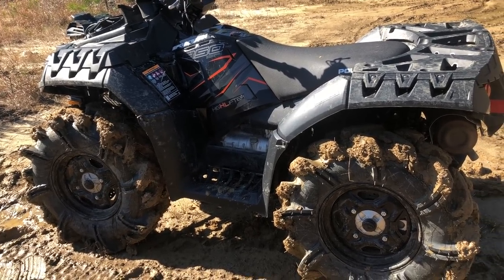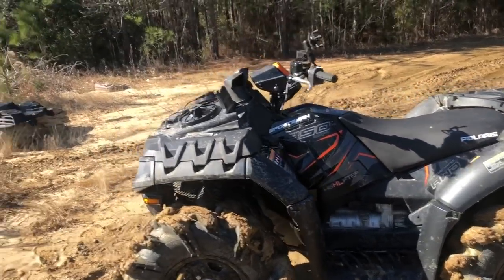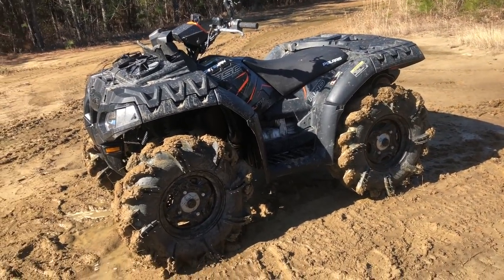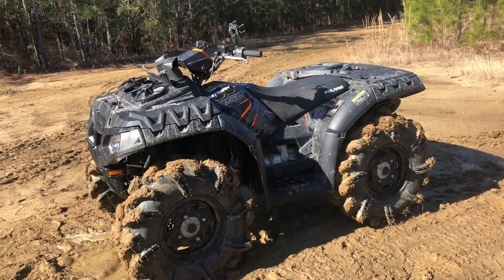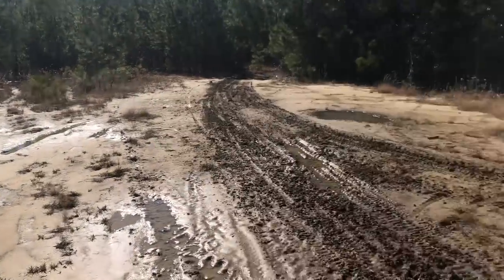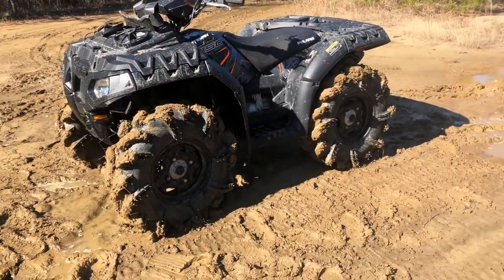So what I'm gonna do is stop the video and then go put my cover back on the front. Like I said, it's not gonna be anything crazy. I don't have anyone filming, so I'm gonna have to hold the phone kind of weird in my hand and drive it. There's a little bit of mud here, and some water right there. So maybe I'll try and go through some of that and show you guys.